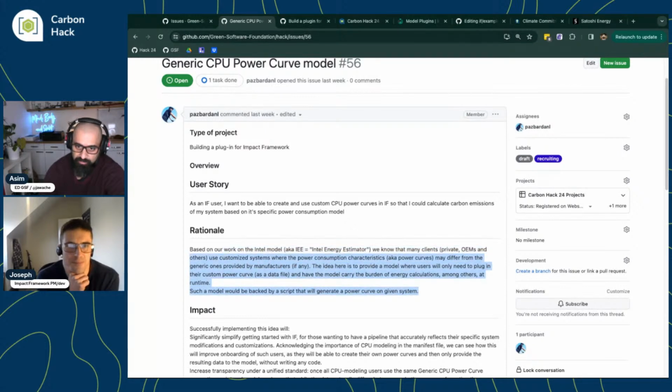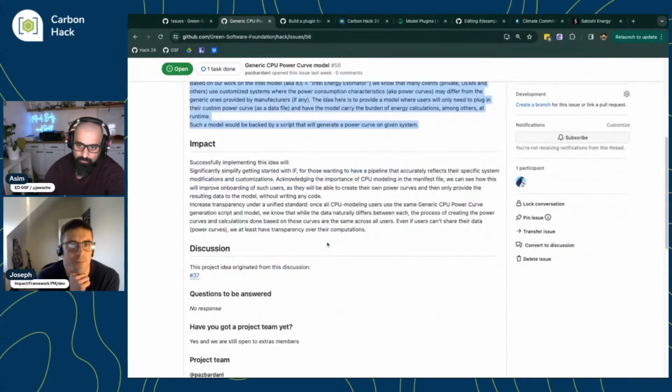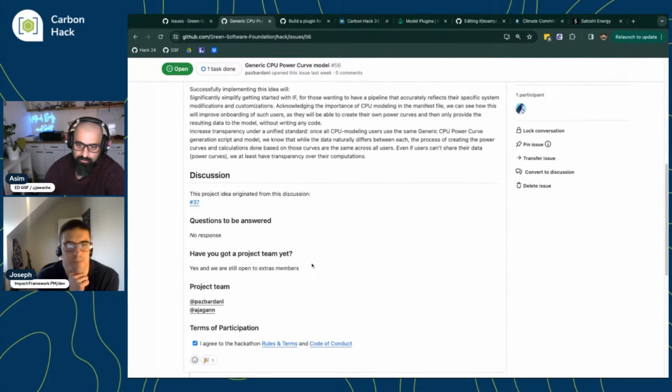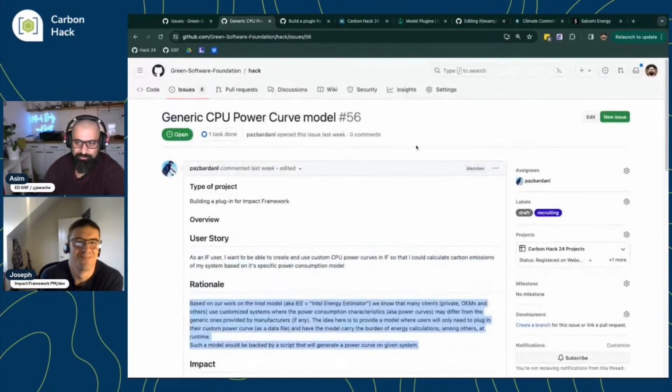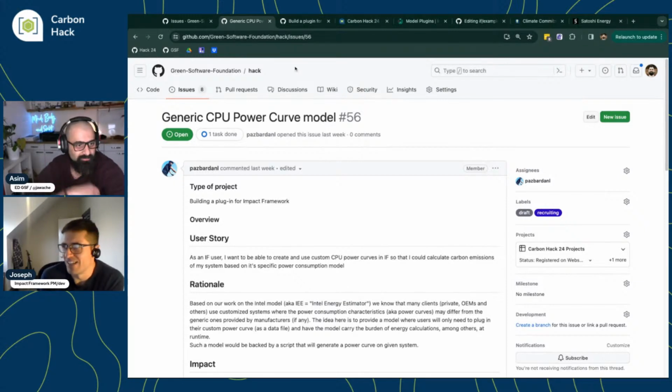So this is kind of interesting. This is the product that we built in Intel called Intel Energy Estimator. I don't know if I told you about it actually, even Joseph. Do you know the Teads curve? We built the shell model to facilitate running this.